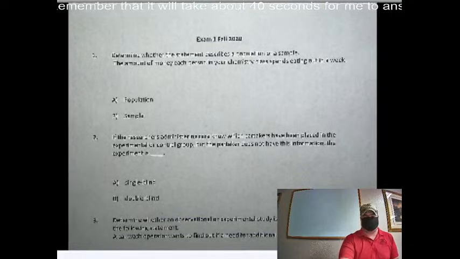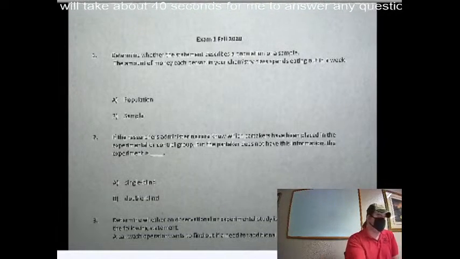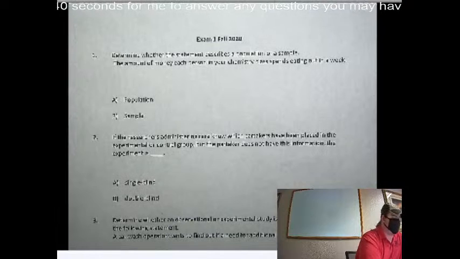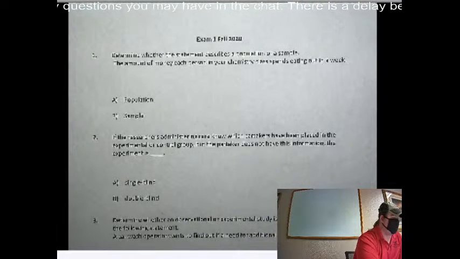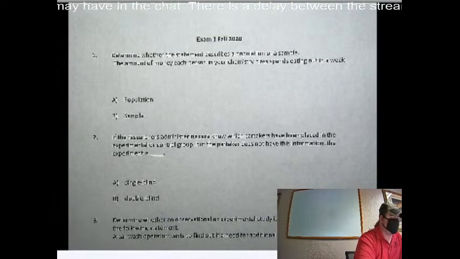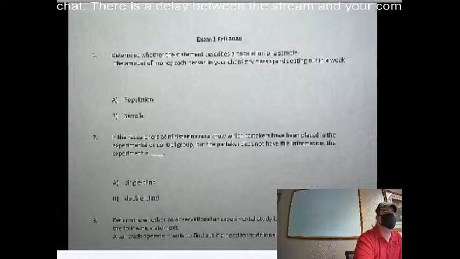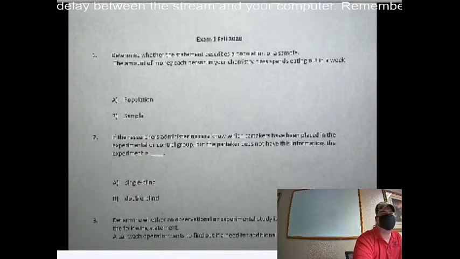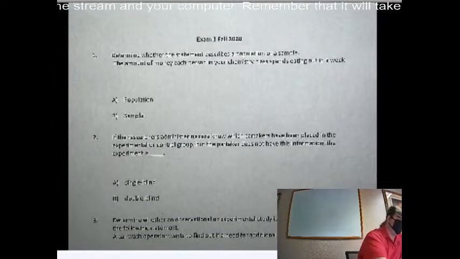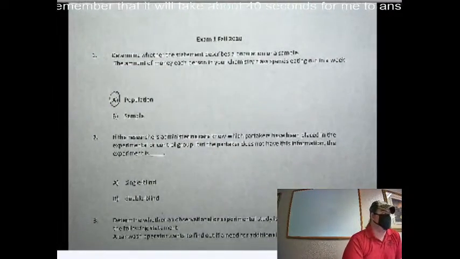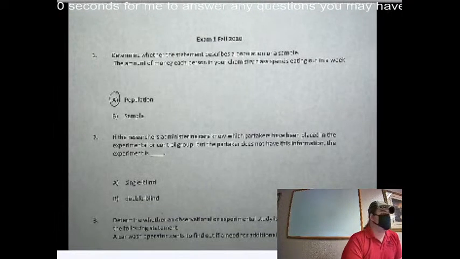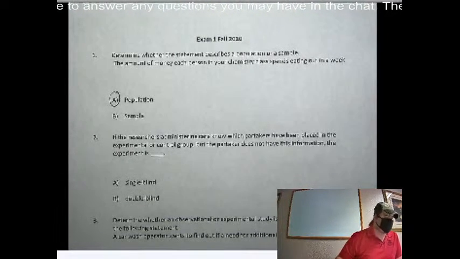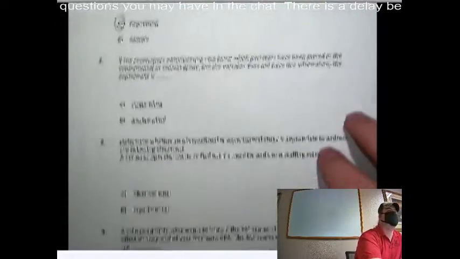So let's go ahead and go over our exam. Number one, determine whether the statement describes a population or a sample. It gives us the example: the amount of money each person in your chemistry class spends eating out in a week. So would that be population or sample? Population, yeah. It's not giving us any modifiers to that. It's not saying a fourth of the class or anything like that. It's just saying the class. So this would be a population. Okay. Next.